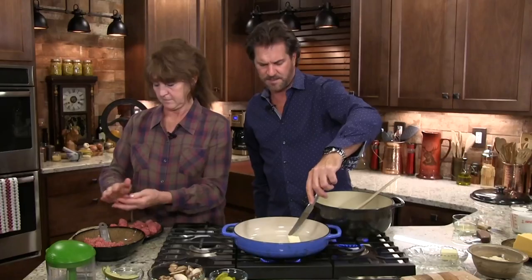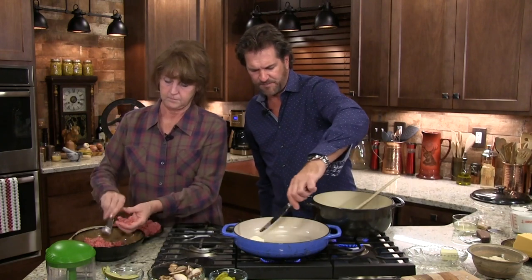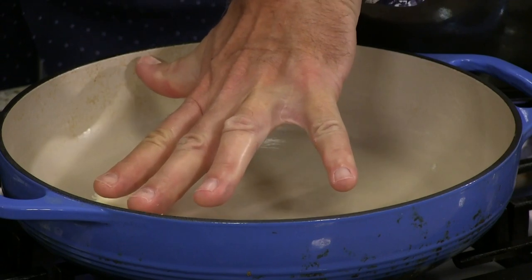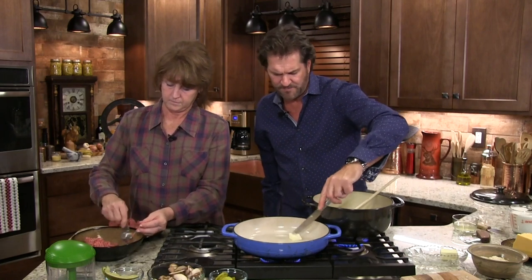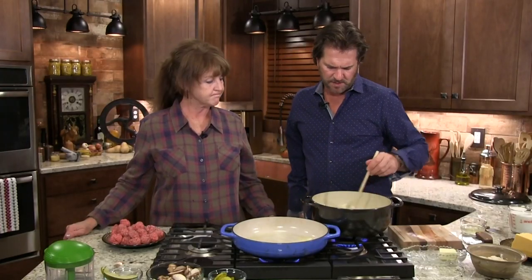Now, a lady asked a week or so ago, what pan is that? I want to buy it for my husband. And that's just an enameled, I guess it's about a 10-inch pan. Yeah, it's an enameled cast iron. I love these. I use them more than anything. All right, Mrs. Farmer. There's a lot going on here.